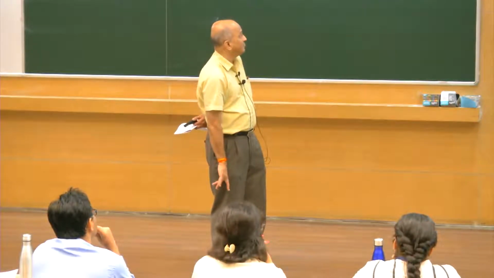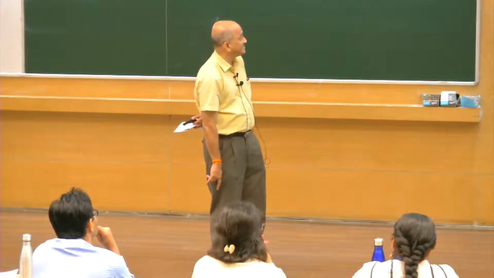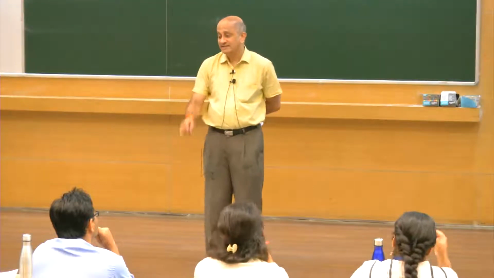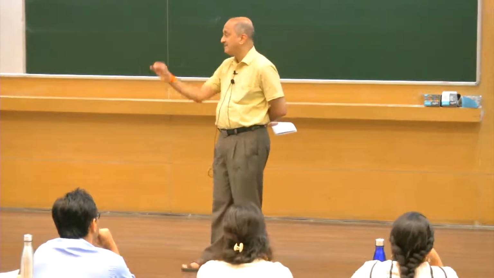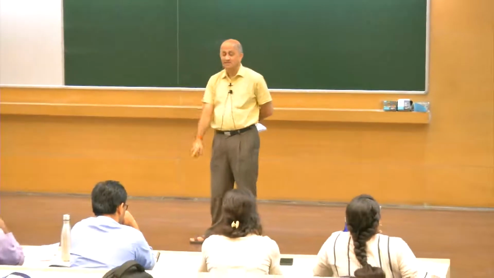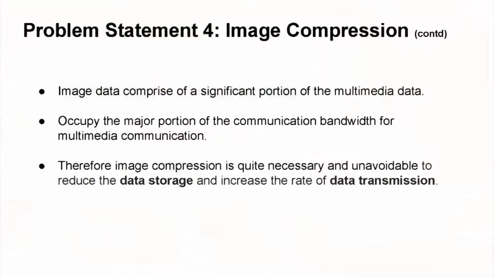So this is the problem before you. What is behind this? Now this time we'll take only 1 minute. So 1 minute, try and think what is behind this image compression that you do when you use images on your mobile or on your computer. Take 1 minute to think individually. What does it do when you want to compress images? What are you really doing? And now take less than a minute to discuss in your group.